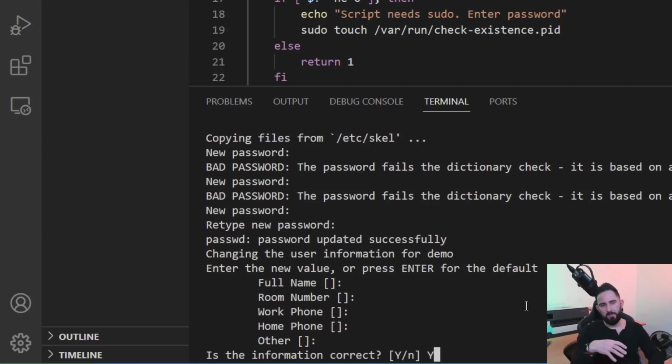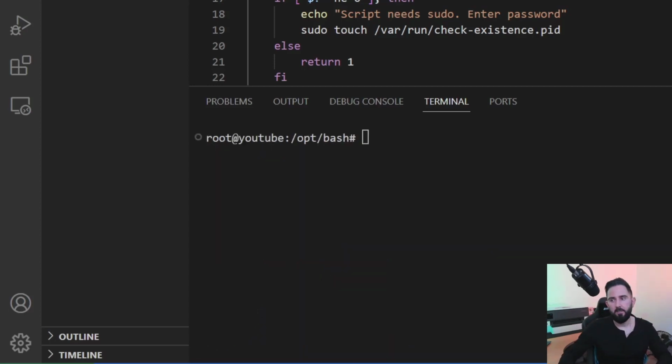The other thing between the sort of adduser and useradd is one does not create a home directory. Obviously, one doesn't set a password. So this option here is going to create a home directory for us, and it's going to create or prompt us for a password. Okay, so we've got our user now. We've created our demo user.